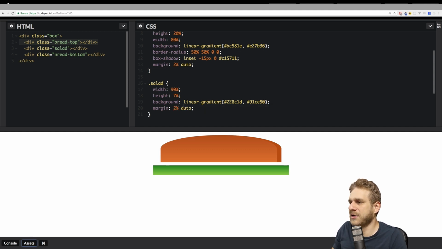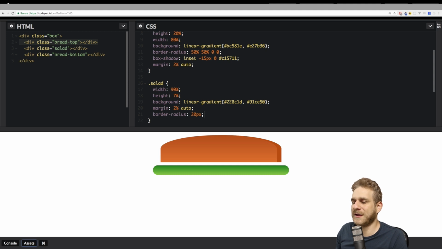So this is now the style I want to use. One thing's missing. I don't like the edges here, the corners of the salad. So it makes sense to also give that a border radius of, let's say, 20 pixels. And you can just play around with this number until it looks good to you. I like this look. You can, of course, choose a different one. So now we got the salad finished.